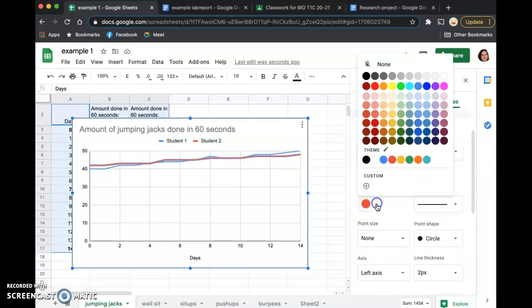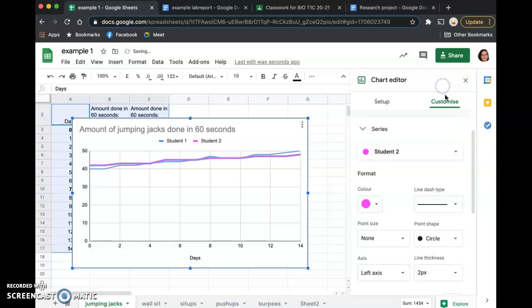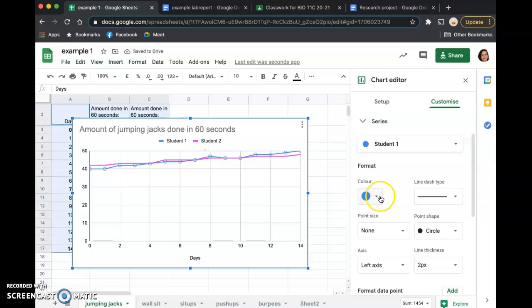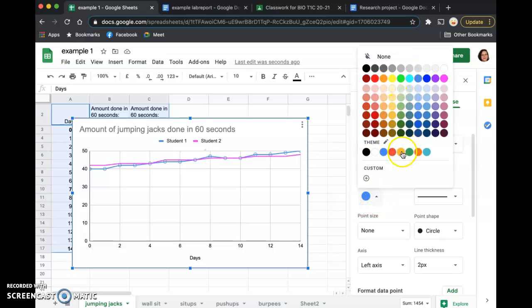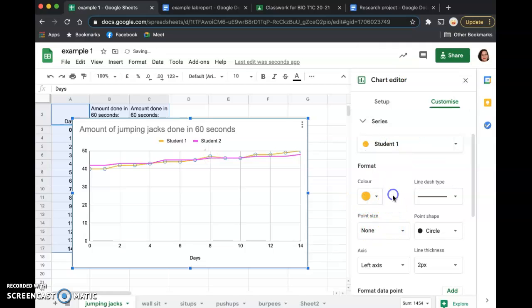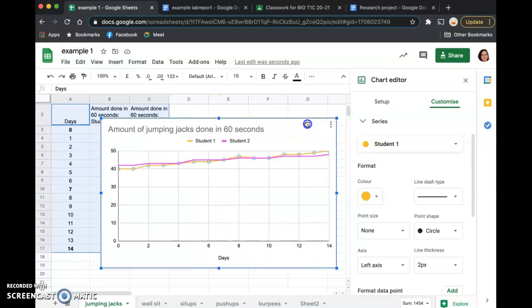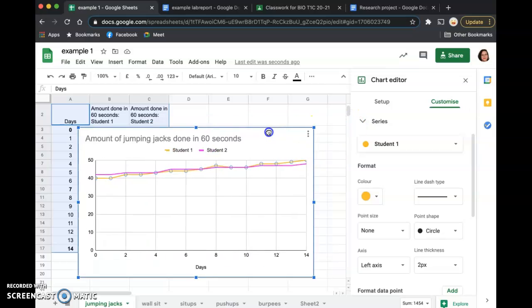If student 2 would like to have a different color, like a pink line, then student 2 can get a pink line. If student 1 would like to have a yellow line, then student 1 can have a yellow line. And then to make it even easier, I can move this to the side, but then you don't see it.